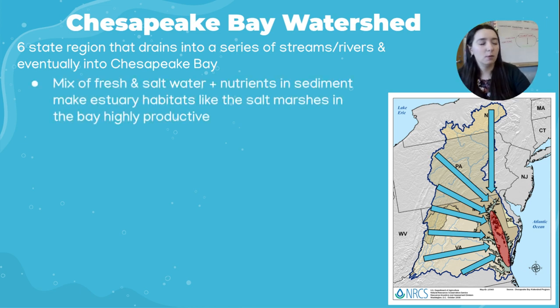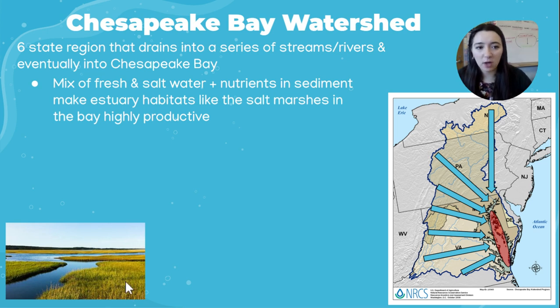So it's a mix of fresh and salt water. This would be brackish water, a mix of fresh and salt, something kind of like an estuary. Because it's a mix of that fresh and salt water, it does have a lot of nutrients in the sediment, and it forms this estuary, which is like a nursery where a lot of shellfish and sea life will go to lay their eggs or have their spawn, which are their babies. Because of this, these estuaries and these watersheds, in the case of the Chesapeake Bay, are highly productive. Remember, productivity is the rate of photosynthesis. The higher the rate of photosynthesis, the higher rates of plant life, which is good because plants are at the bottom of the food chain.